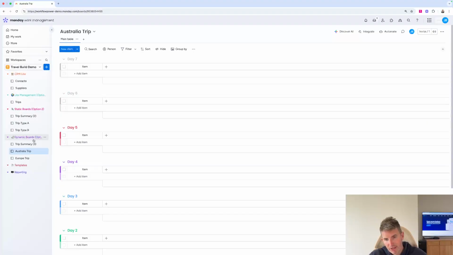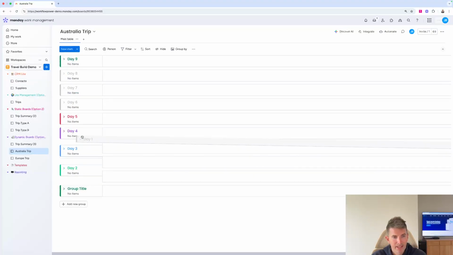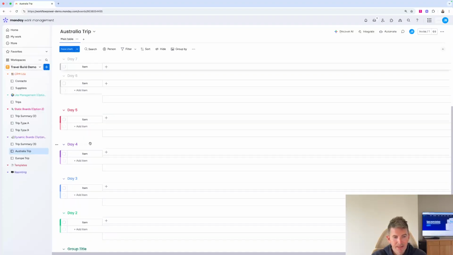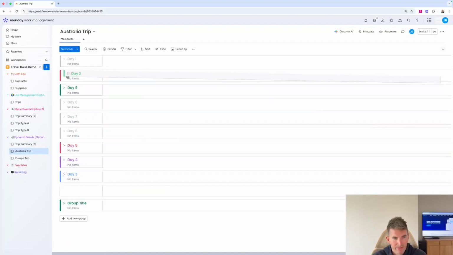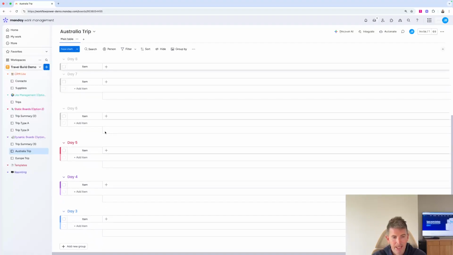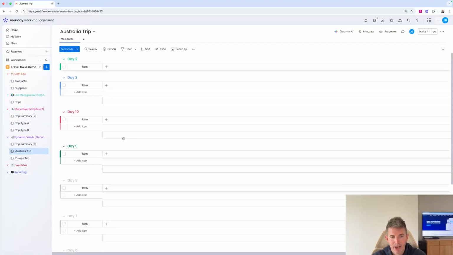Where you have really long trips or planning cycles, this structure where you have a dedicated board can be super useful. You can see the way that we've structured this is slightly different. So what we're popping in here is all our different days across that trip would represent our groups. Now again, there's multiple ways you could structure your travel itineraries or your planning that makes sense for your organization or your business. This isn't the defined way you have to do it.